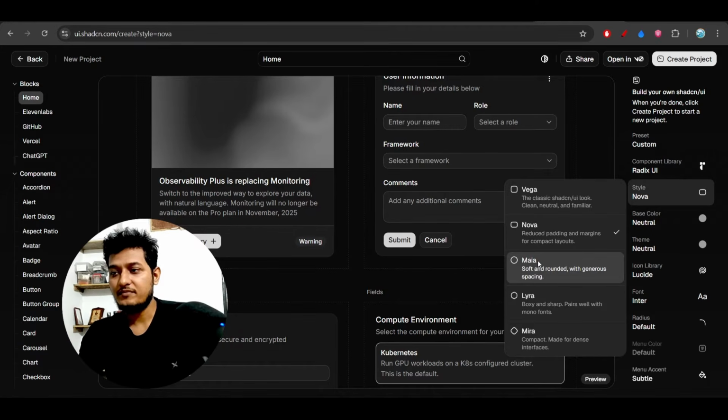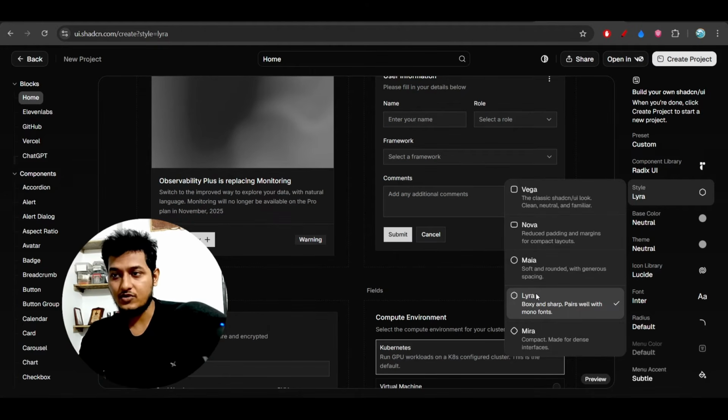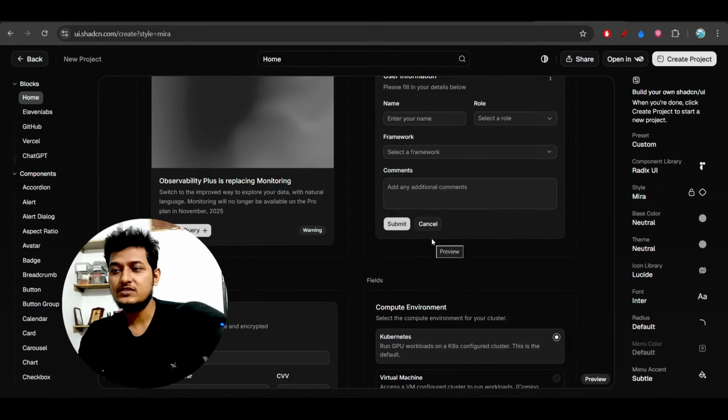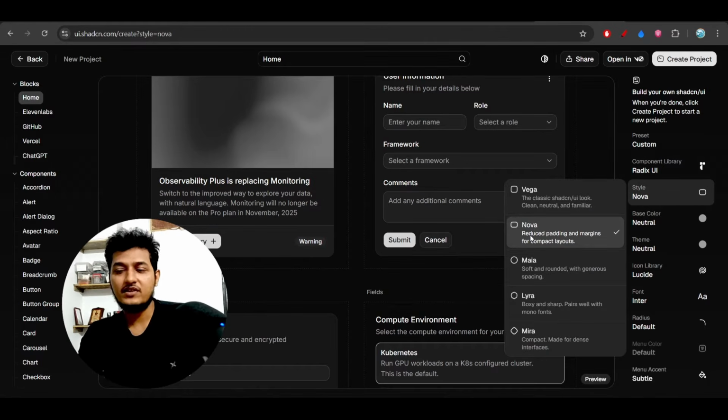For Maya it is more round, and for Lyra there is no round corner. For Mira there is a small round corner, and also the button size got reduced. So this is the difference. And whatever style you prefer, you can choose that. I personally prefer this Nova.